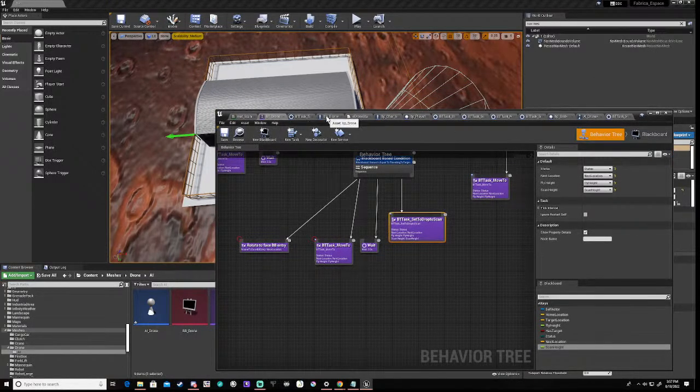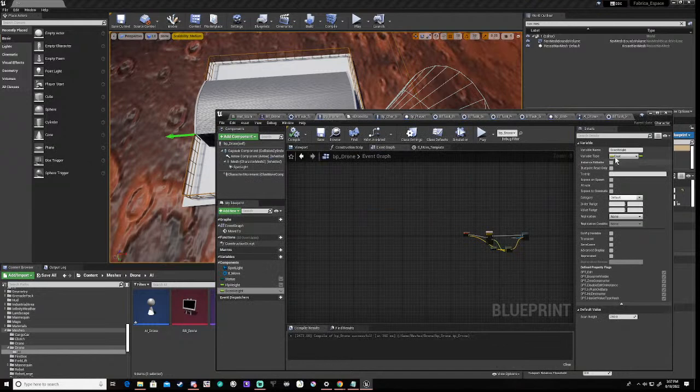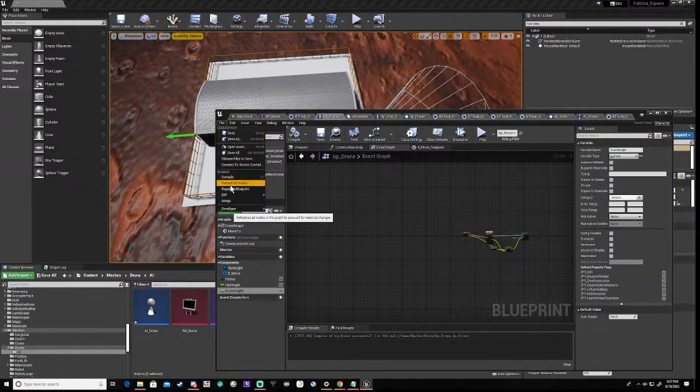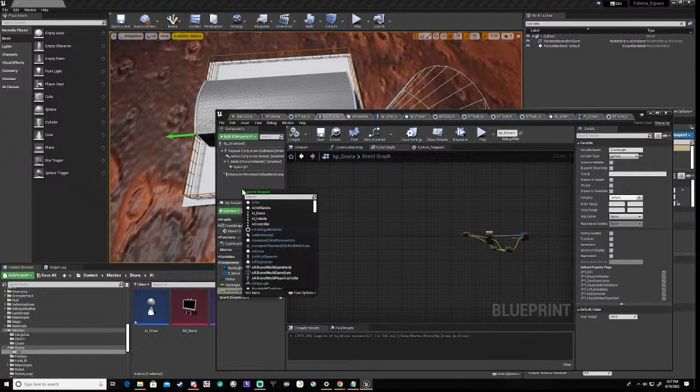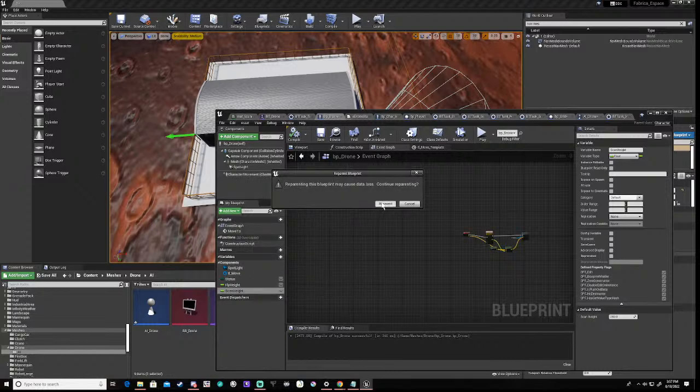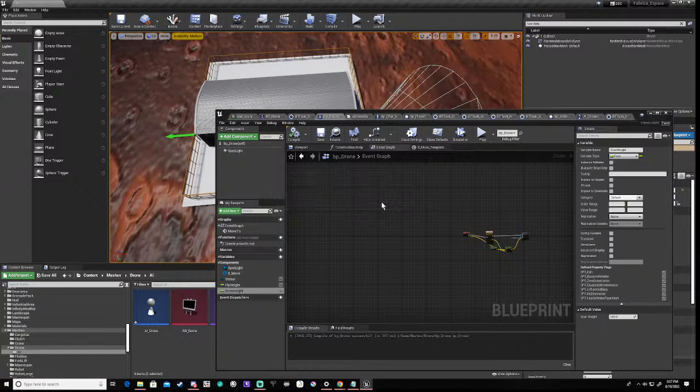We can actually set it back to the way it was and set it back to be parented to a pawn, right? So if I just say pawn, and it doesn't need this character movement either. Right, whatever. Do what you want.